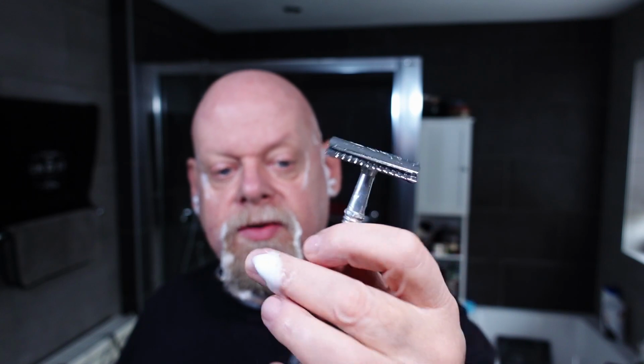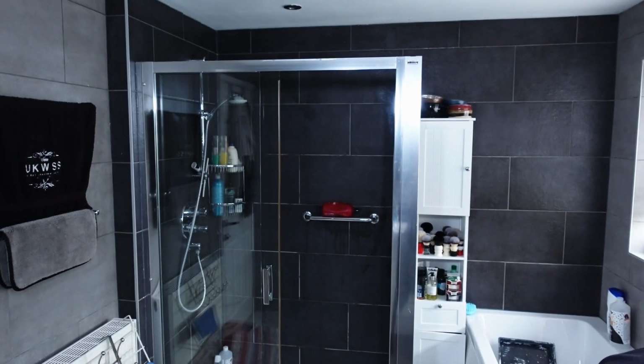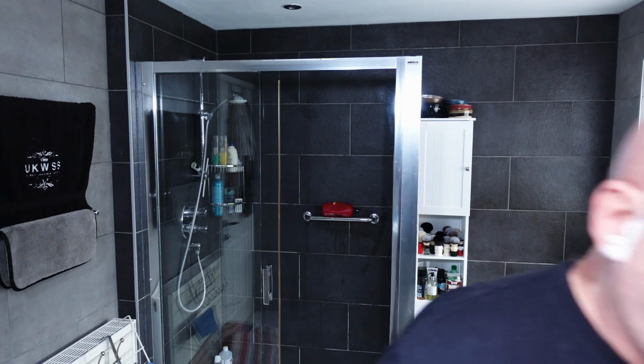It's a great little razor. Well, it's got quite a long handle on it. That's the only downside for me. I prefer slightly shorter. I think this is probably a 4-inch handle. I prefer 3.5, but you know, each to their own. I know Sig Solo likes the longer handle. So, a bit more water on the subject.